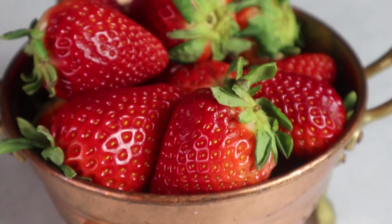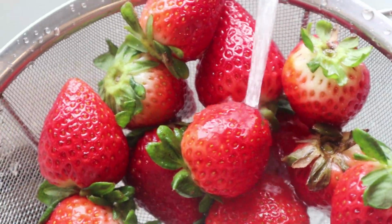This is probably one of the easiest dessert recipes that you can make, and it's perfect for your sweetie on Valentine's Day. To make chocolate covered strawberries, you're going to need strawberries, and I've picked up 2 containers from the store. First step is to clean your strawberries.